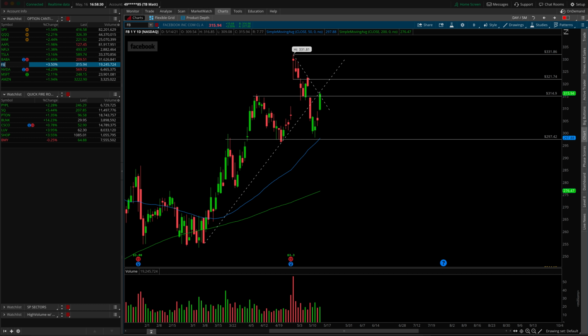This one, again, sort of like Apple, isn't really clear to me. It's in the middle of an overall range, right? If we do something like this, here's the 50% mark, and we're kind of right at it. We're also back testing a support trend line, which was broken, and we're at the resistance trend line here, right? So there's a number of things that could happen if we roll over.